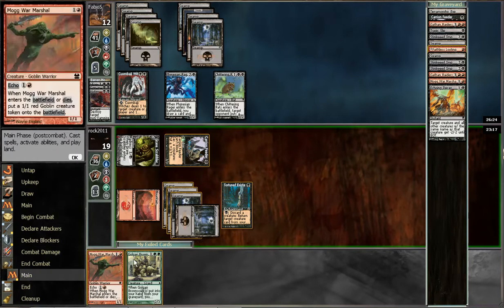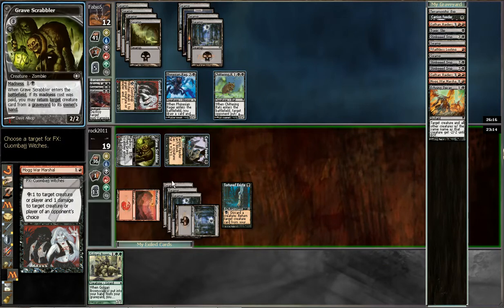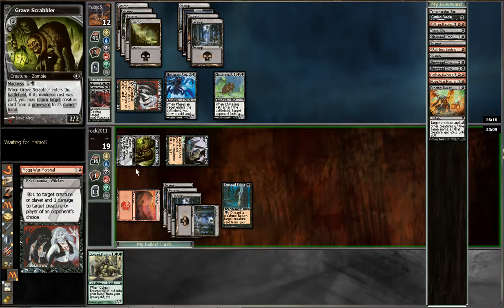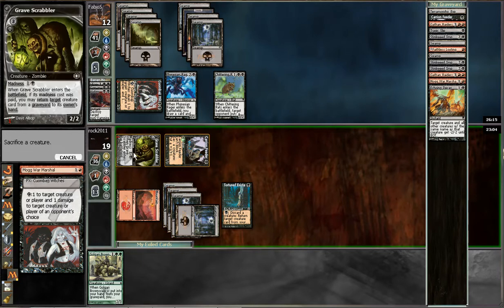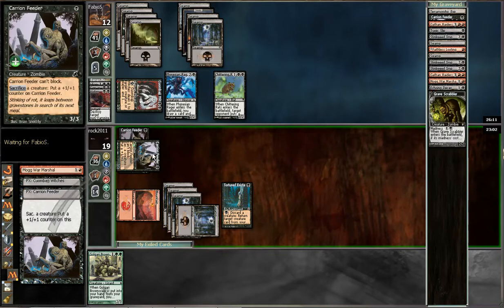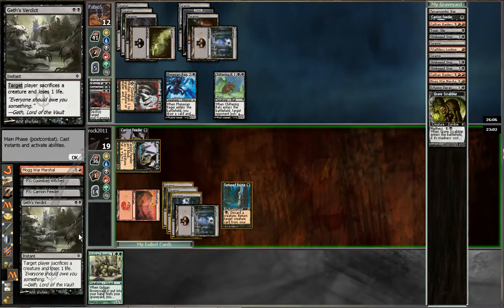Okay, now we're going to play the Mog War Marshal. And now what we can do actually is he's targeting this, which actually is fine. We'll just, oops, I didn't do that right, because that trigger was on stack and I didn't realize it, but I should have missed a point there. But guess verdict, huh?